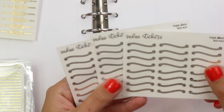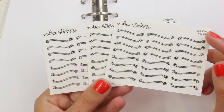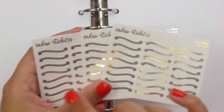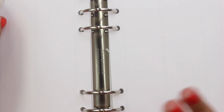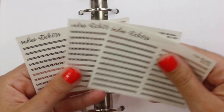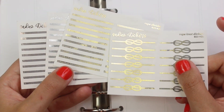This first stack is a lot of the nautical stuff I picked up from her Bring Back My Faves. This is the rope deco — it's really cute. I like that it looks like the intention is not just to stick it on the page, but to connect something. I feel like I'm going to have a lot of fun playing with this one. As always with Sadie Stickers, I get everything on transparent mat and in all three foils. I also picked up this rope knot divider. I use dividers everywhere — at least three and up to seven dividers a day when I plan.